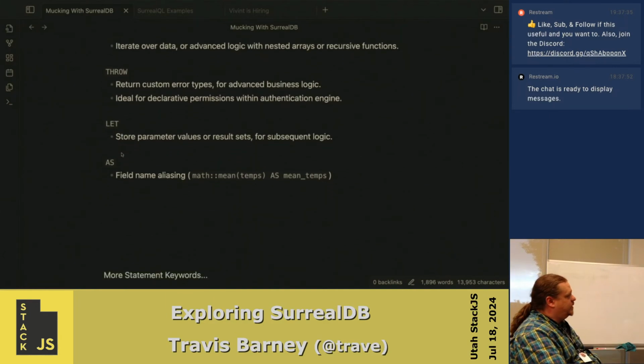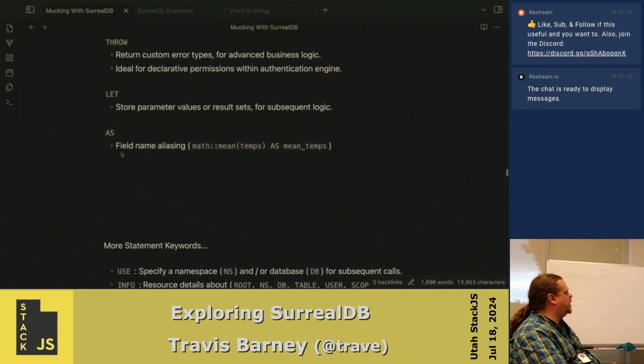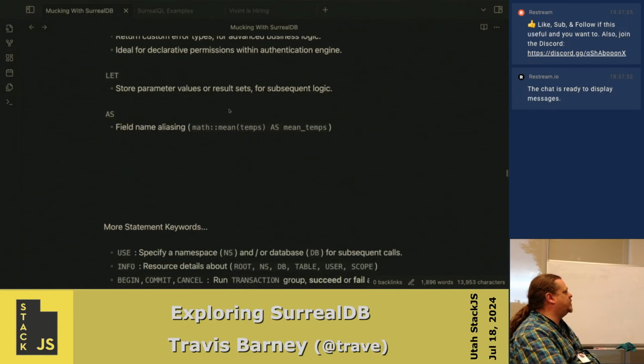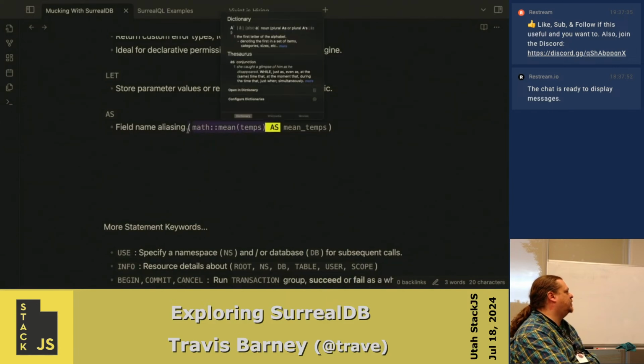You can define variables. Alias the fields, because if you're running a function that gets the mean value of the temperatures array, you can name it something nicer so that the response object isn't, by default, just labeled that.